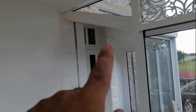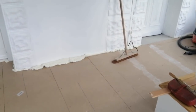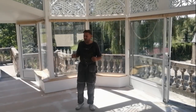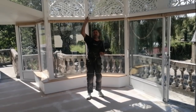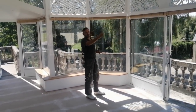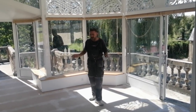This was where the stonework was cut away. So I know it works, but I'd rather not use it. And while I was there, I've used the rest of the can. I've taken up all the small gaps that were at the bottom of the flooring. Okay, so we've pretty much done in here now. We've got all the framework up, as you can see. The ceiling is done. We've also put the blinds up. We didn't film that because it's just putting blinds up, but they're all up. We've given it a clean.